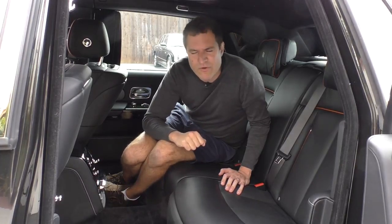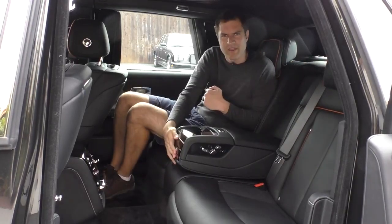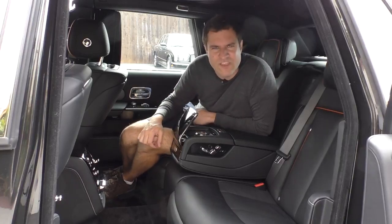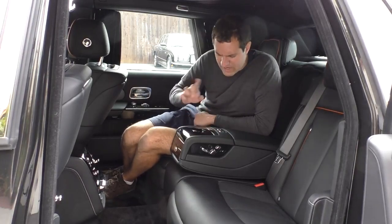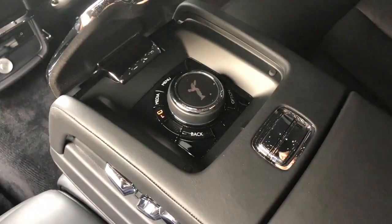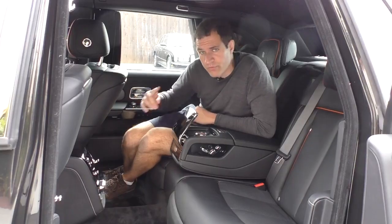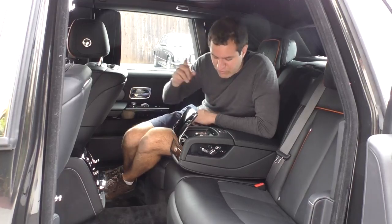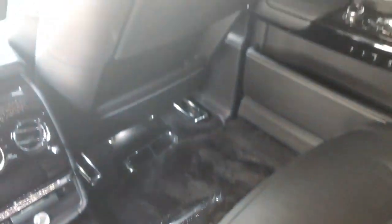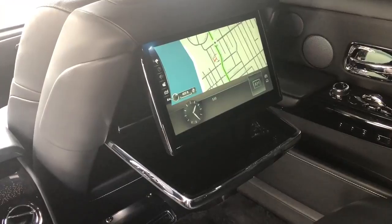But it doesn't stop there, of course. You want to know where those center controls are? Well, you just drop this center console and then you push this silver button and the center controls are presented to you. Note, by the way, before I get into that you don't just open up this lid. Instead, you push the button and then the lid opens ever so quietly, and then there are your center controls. And if you want those rear screens to appear, well, you've got them. Just press L or R in the center controls depending on which screen you want, and then it appears automatically from the back of the front seat.